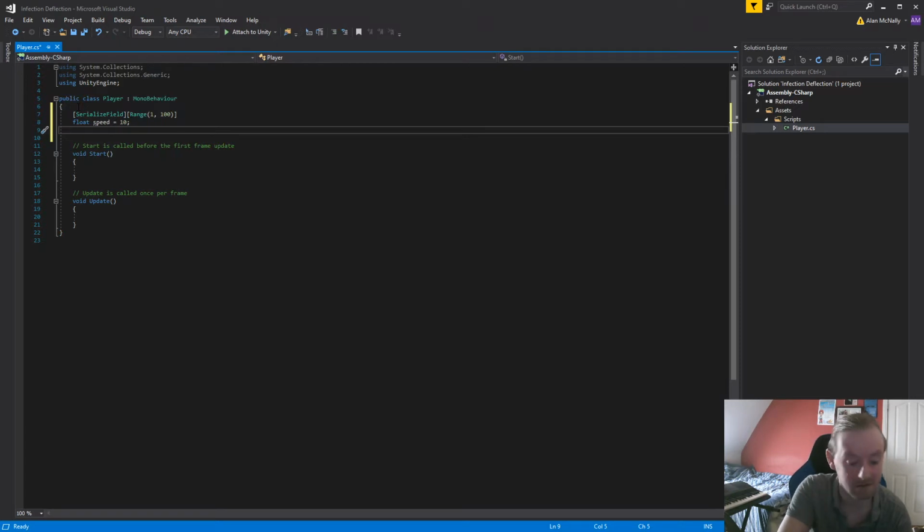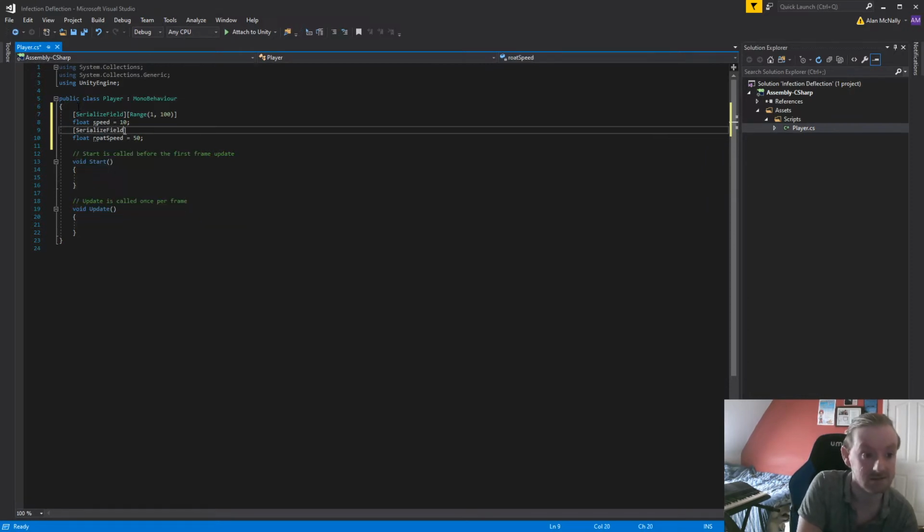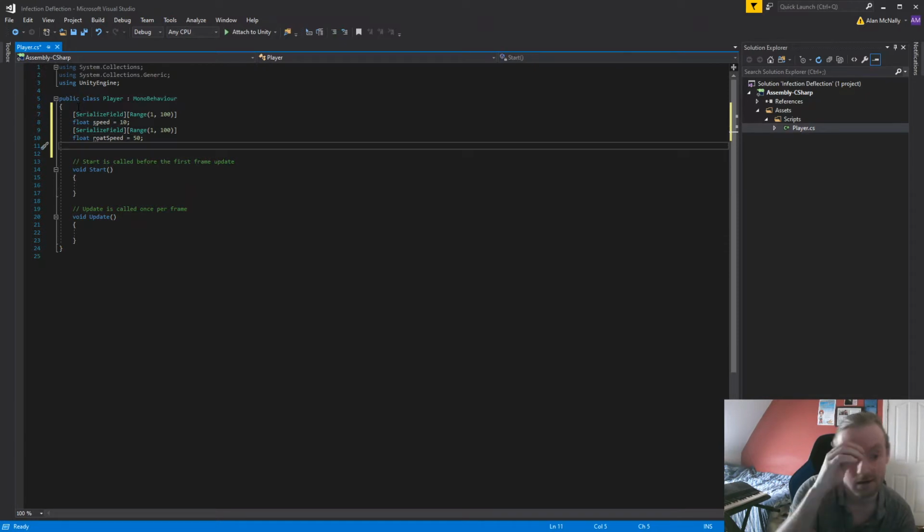Trying to think. Float, we'll do a rotation speed. Rot speed. And that's going to be equal to, rotation speed is normally higher, so we're going to set that to 50. We're also going to serialize it so that we can change it in the inspector and give it a slider. A range of, again, 1 to 100 for now. If we need to, we can change that.